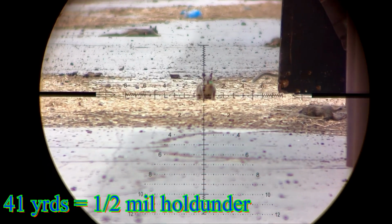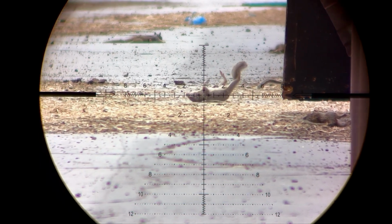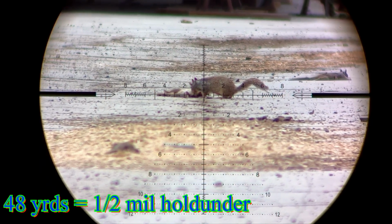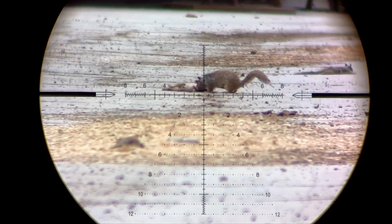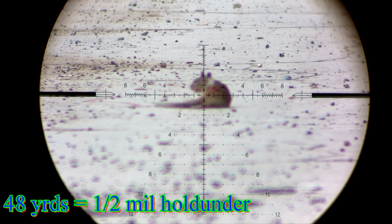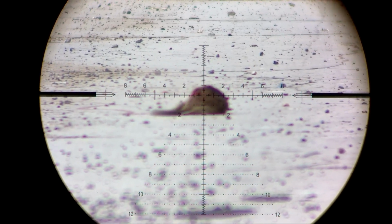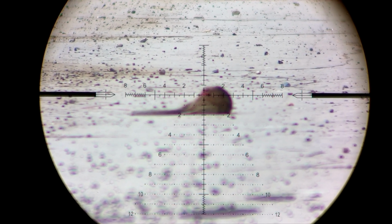Again. Knockout. These slugs are literally lifting the squirrels. A little high, clip the spine, put him straight down. This guy, unfortunately, I took a shot at, and it was not a good shot, but I'm able to quickly dispatch him. Not everything goes perfect in the field, guys.